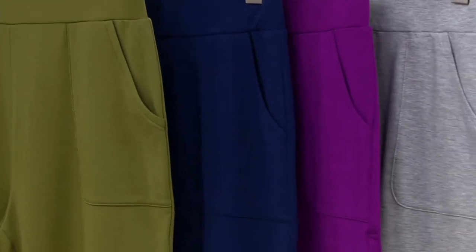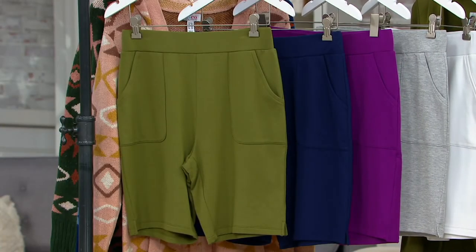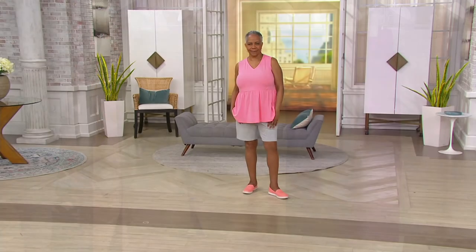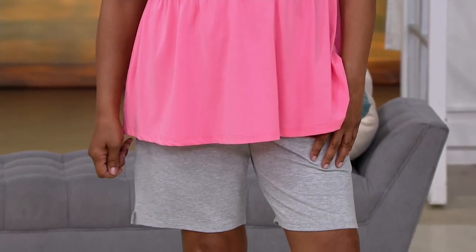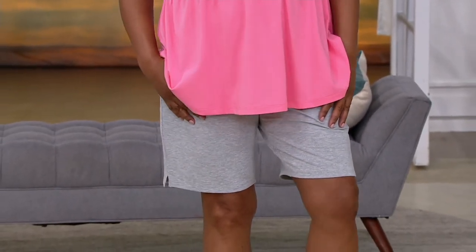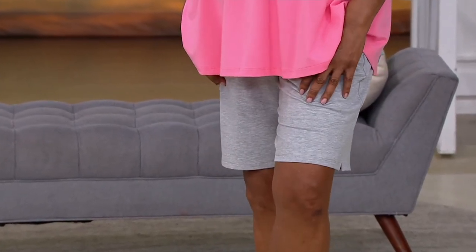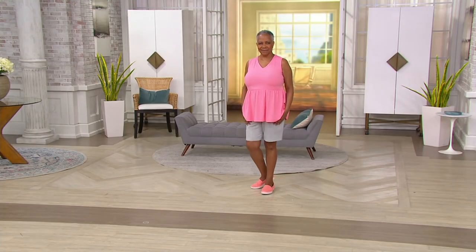This feels luxurious — it's like spa wear. If you're a person who likes to get out and walk, go to the gym, do yoga, anything like that, these are also perfect because they're so comfortable, they move and stretch with you. There's nothing tight or restricting about these at all. There is definitely an ease and a comfort to these — think of your favorite spa wear. That's what this feels like. Just gorgeous.